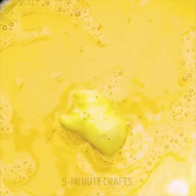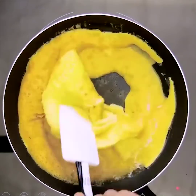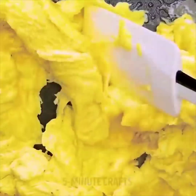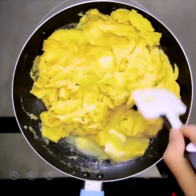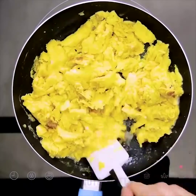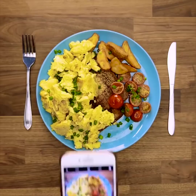When the eggs start to set along the edge, take your spatula and start stirring the eggs from the outside in. When the eggs are about 2/3 cooked, you need to use another egg hack and a little bit more butter. Melt the butter and it will give our scrambled eggs a wonderful creamy taste. When you think the eggs need a little bit more cooking, remove them from the heat. Don't forget to take a photo for your Instagram.